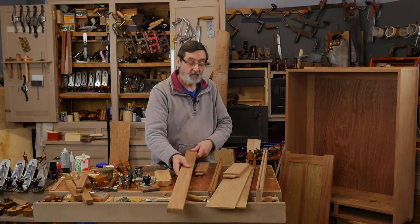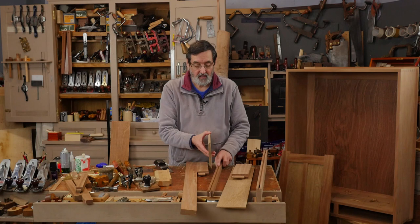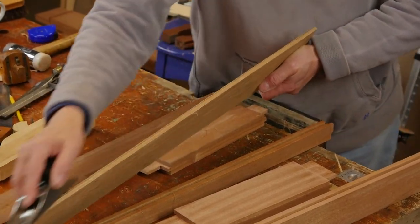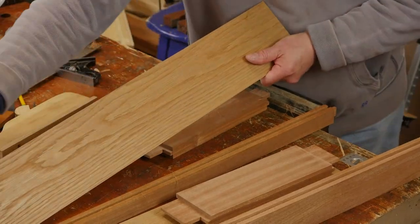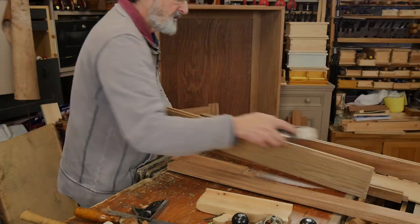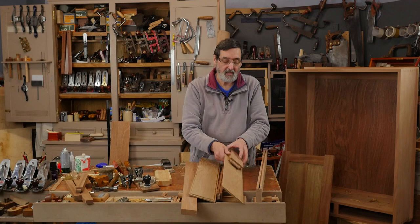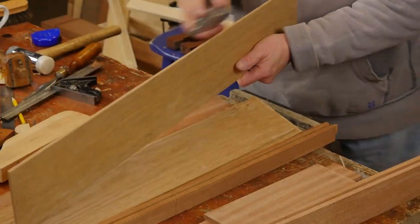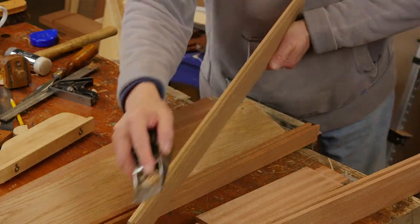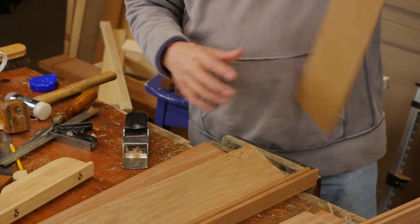Once you've got your components cut, you want to do a dry run, of course. One thing I didn't show you on these, it's a good idea along these inside corners just to take the arris off, like this. This will ease it into the groove, and also it's more likely to have a little bit of build-up in the corner from ploughing the groove, so it's a good idea to do it anyway. Like that. Same on the ends here. On the ends.